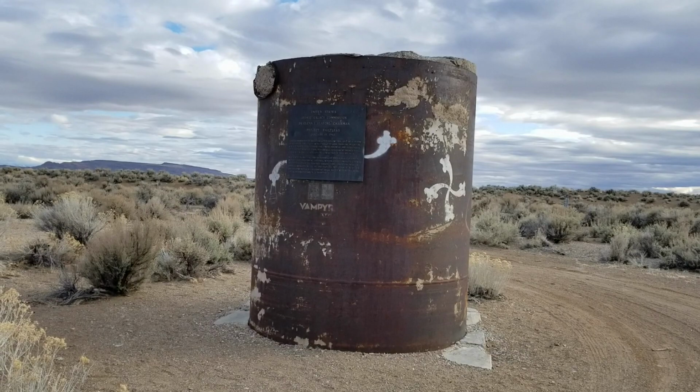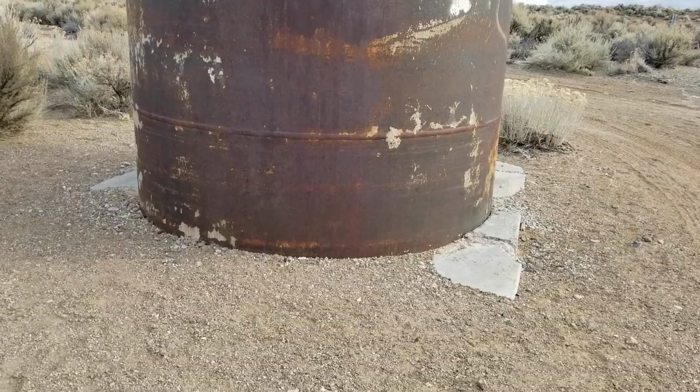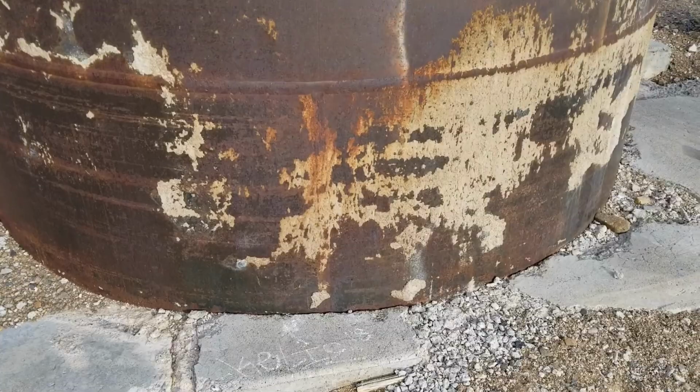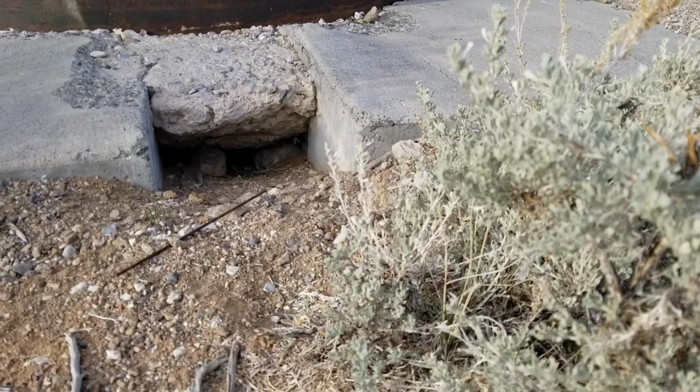Anyway, you're not allowed to climb into the pit either, which you can't. If you can see at the top, it's all concreted over. You can't get in through there. Not that you'd want to, but, you know, there are some YouTubers who probably would try to do that. And then look at what's interesting, too, is look at the bottom. That friggin' concrete foundation around it. Well, look, some dim-witted person even came out here and tagged all the way out here, and we are hundreds of miles from anywhere. Wow, look at this, though. This looks like people have been chipping away trying to get down in there. Like, why, dude? Why would you?